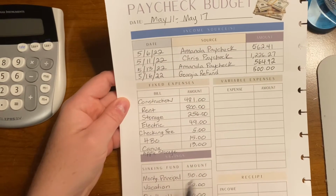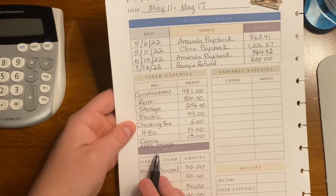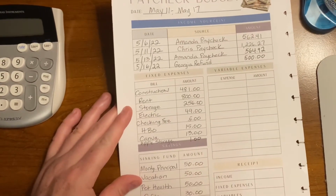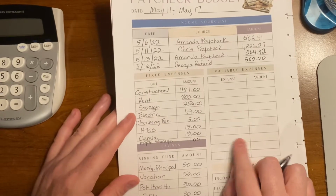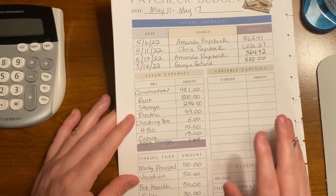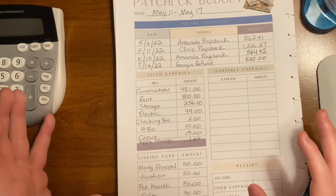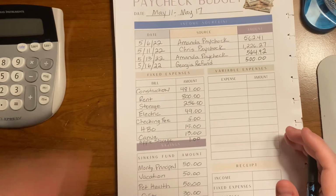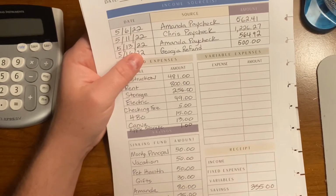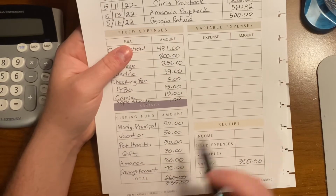And then coming down here, I forgot to add an expense last time that also clears the first half of the month, and that is our apple storage, which is $1. Variable expenses, I don't think I'm going to use this portion simply because our expenses are separated from our spending. So anything that comes out of our spending account is variable, so to speak, and that's a lot of minor stuff that I don't have room to list, and you would be watching this video a lot longer than I intended. So I'm going to leave that blank, and then in a little while we'll fill out this receipt portion and then add up what everything looks like for the first portion of May.